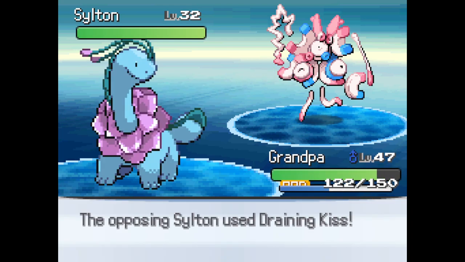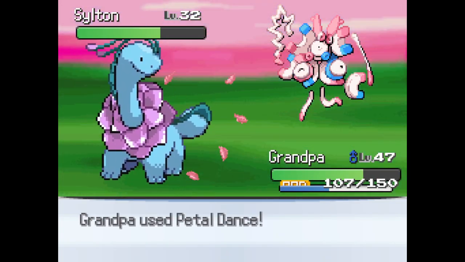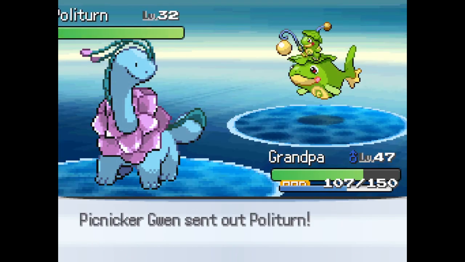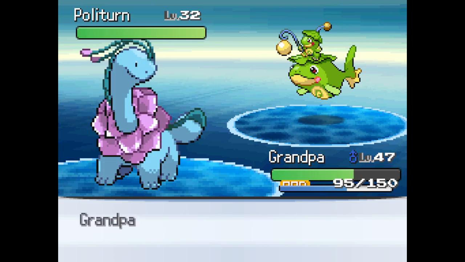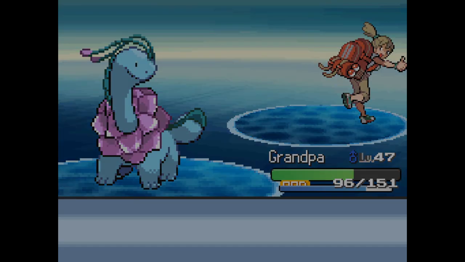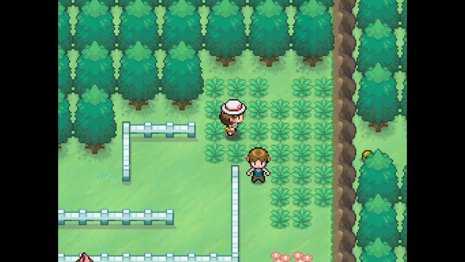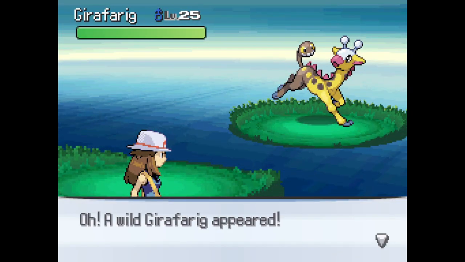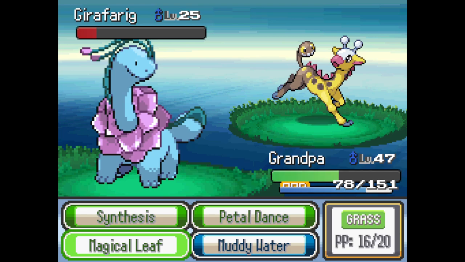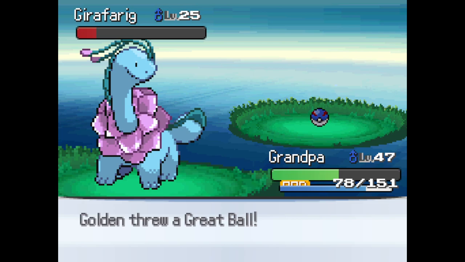Wait, did it miss? Because of the thing? Interesting combination. Yeah, right? Politoed Lantern! That's cute. That's cute as hell. Dude, this healing lady, I'm really glad she's there. Ew, it's a Girafarig. Oh, because I'm paralyzed. Oh, since you survived, I'll just catch you. Yay!